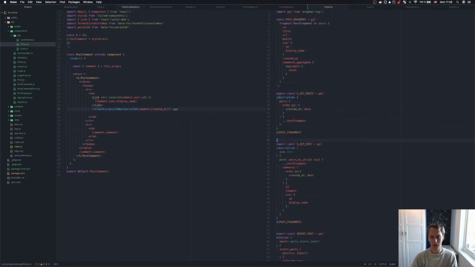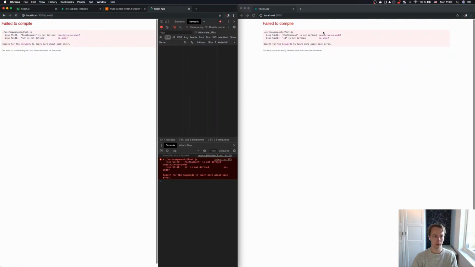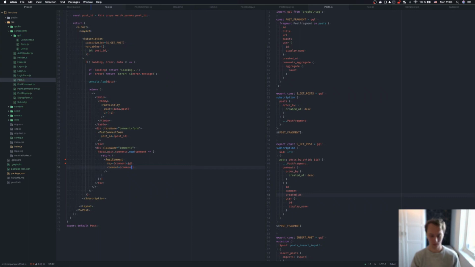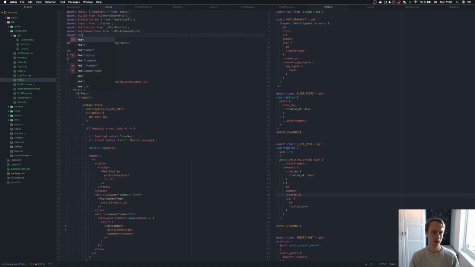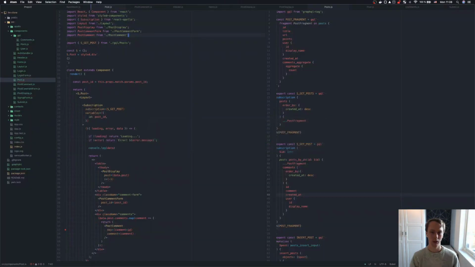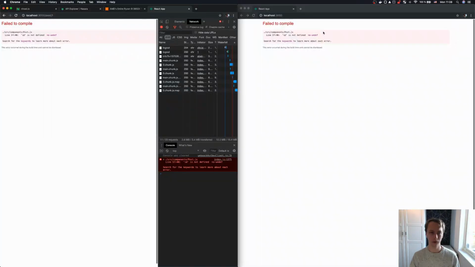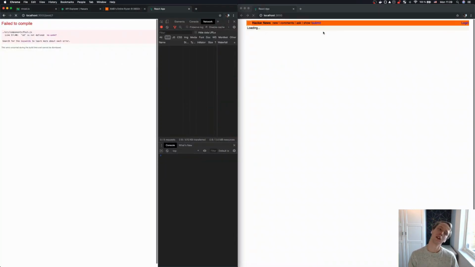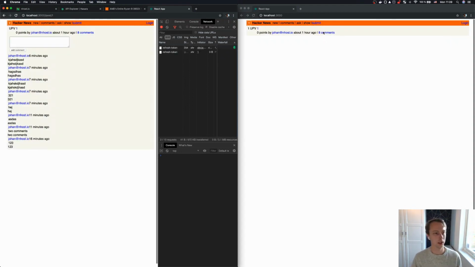Need to create that. Go. Import post comment from post comment. Post ID not defined. Oh, okay.